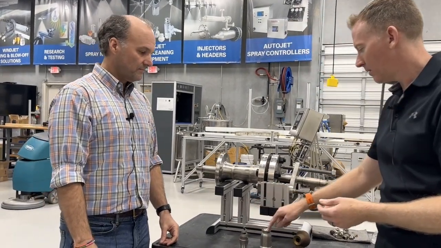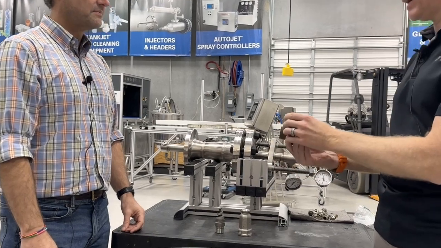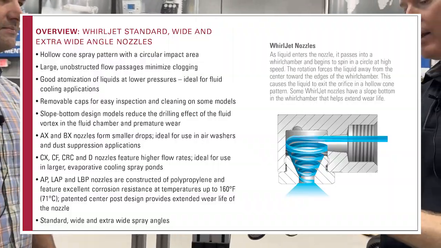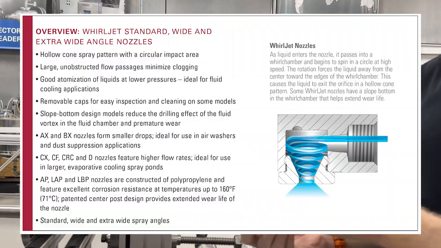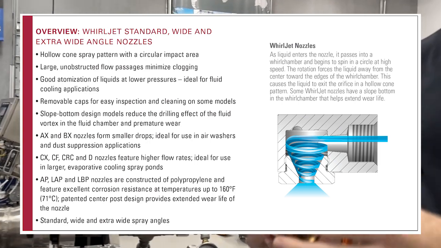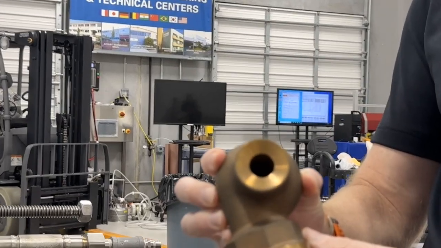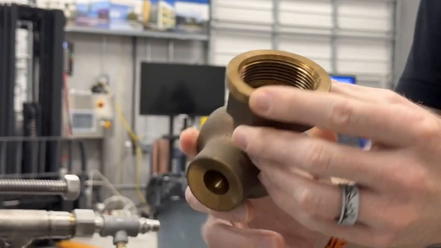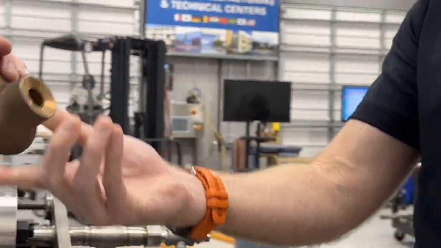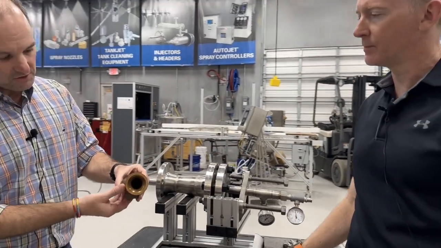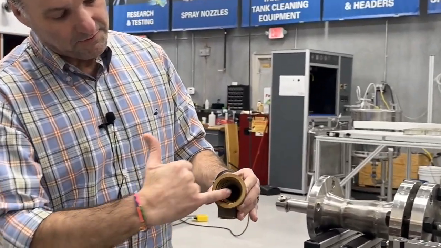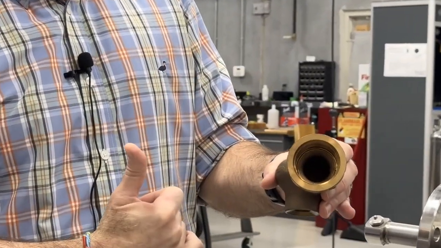So we got the spiral, the full cone, and our last but certainly not least one that I think is one of the best choices in the delayed coker fractionator for the wash zone. This is a hollow cone design. Can you give us the rundown on how this works? Sure, absolutely. The first thing you'll notice, I'm not sure if you can pick this up on the video, is that there's no vein inside of here. Yeah, it's just totally empty.